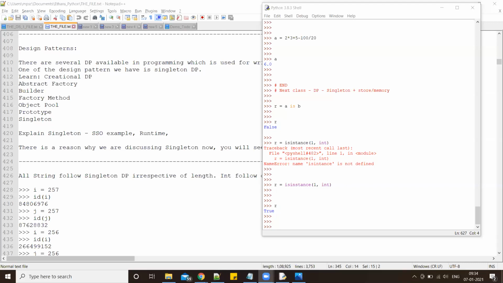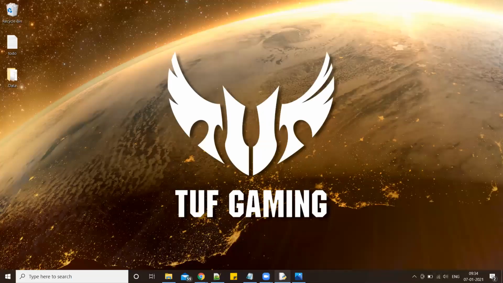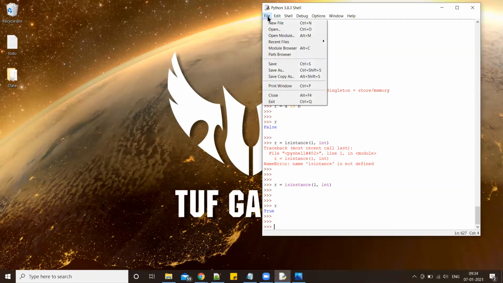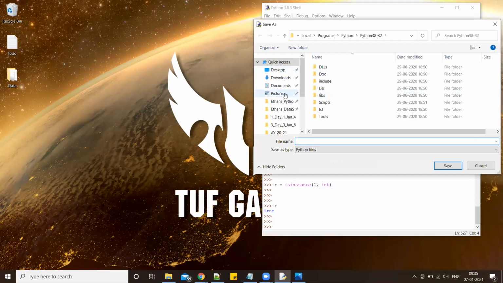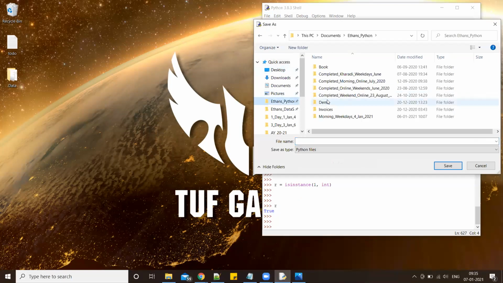Hello, sir. How to save this file as a Python file? How to store that file as Python? Yeah, just one second. I will share my screen once again. Okay, so this is the file, right? So you have to go here, file, and if you see, there are multiple options: save as, save, and you can save it as a Python file afterwards. For example, in your case, I'll just share it in your batch.